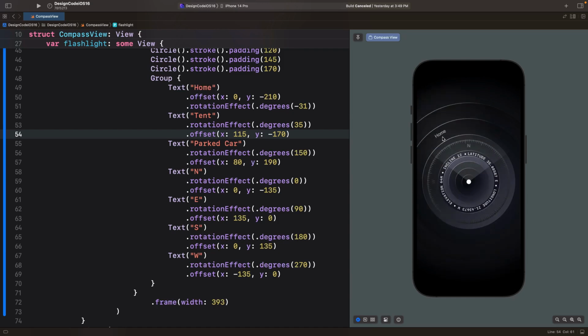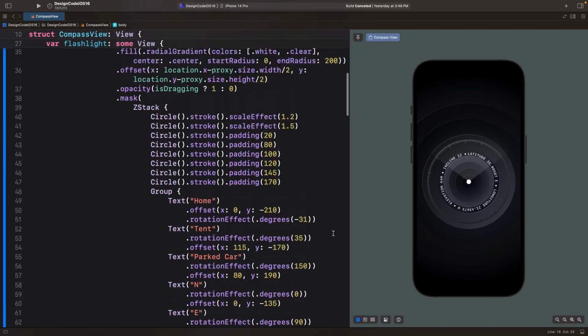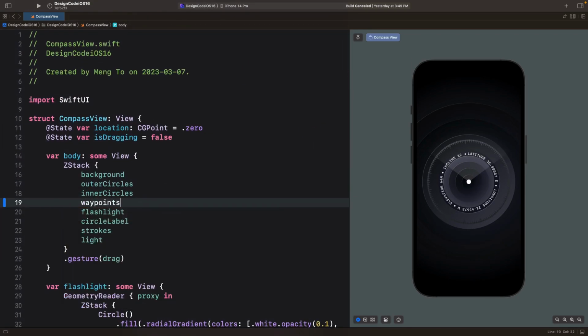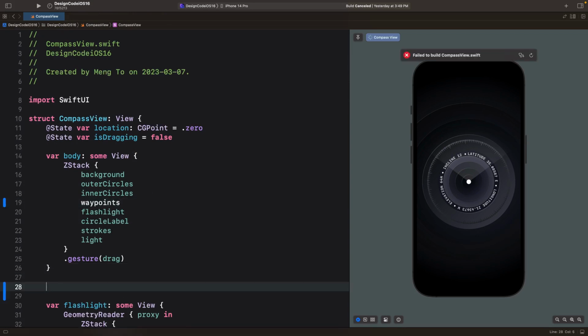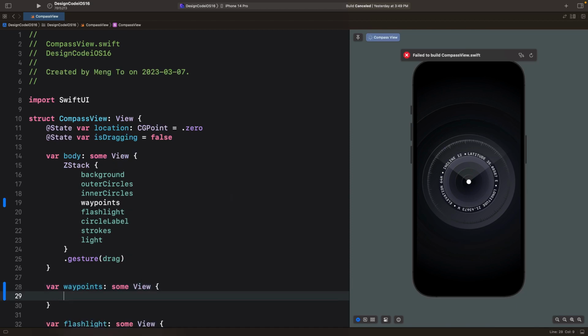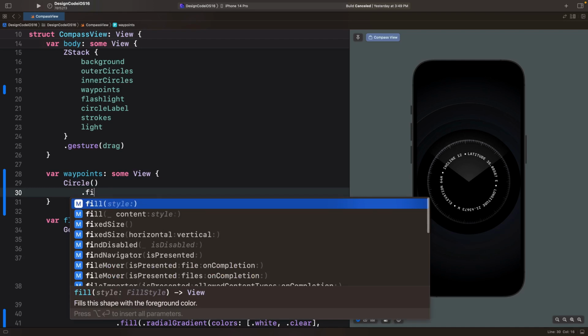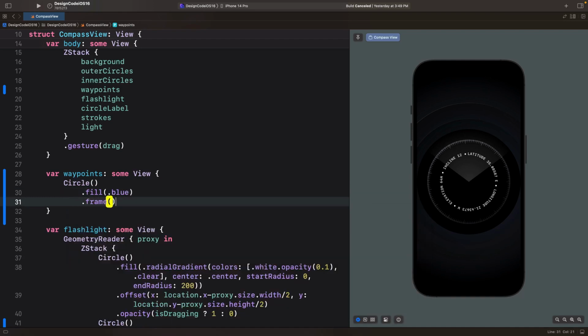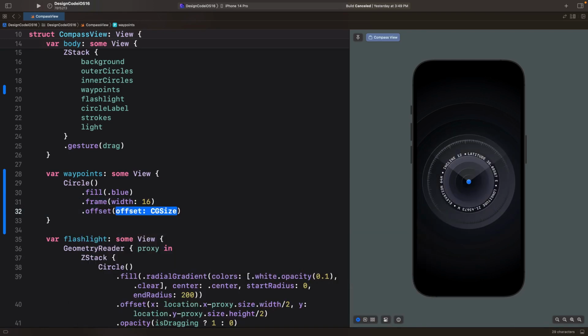Next, we just need to add the colored circles for the waypoints next to the text. Scroll up to go to the body, and right after inner circles, we're going to add waypoints. And then we're going to create var waypoints of type some View, curly braces, and start with a circle again. Set a fill that is blue, and then I'm going to set a frame using a width of 16, then offset x 100, y 210.